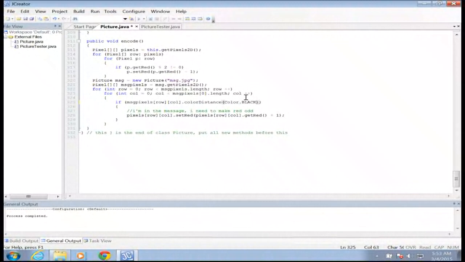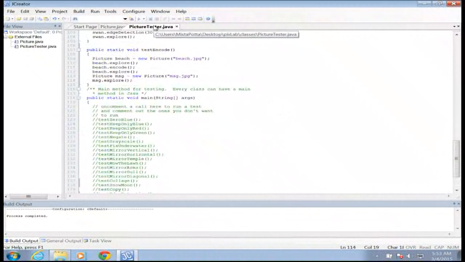And if we're less than, say, 10 away, in other words, we're at 333 or we're at 444, something very close to true black, then it's going to take care of this for us. So we should get a little bit better indication of where we have odd pixels. So let's run this one more time.